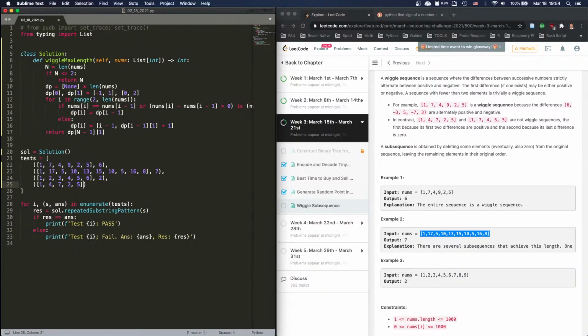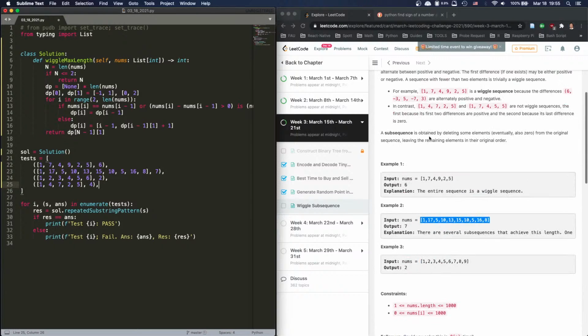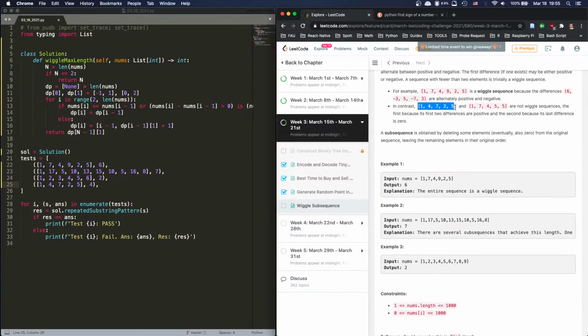And that one is going to be, how many is that one? The first two differences are positive, so we can do this, this, but not this. Down. So 1, 2, 3, 4. This one is actually 4.